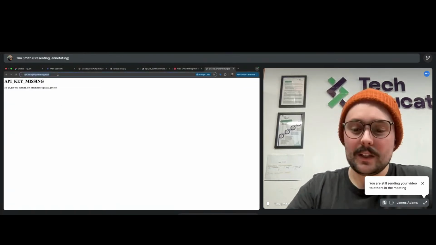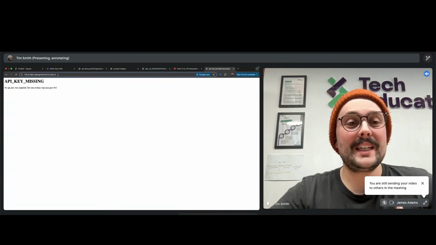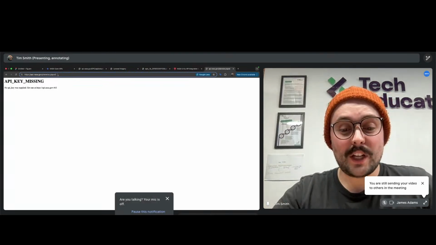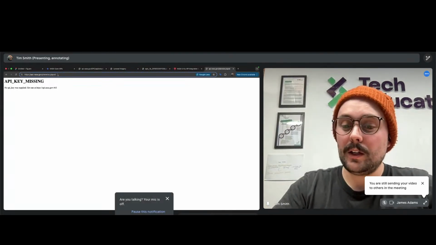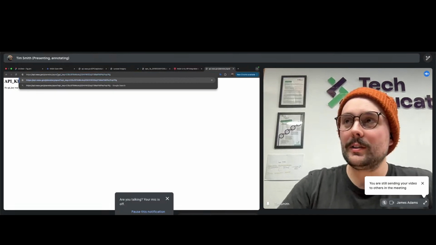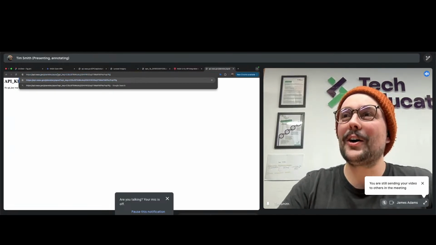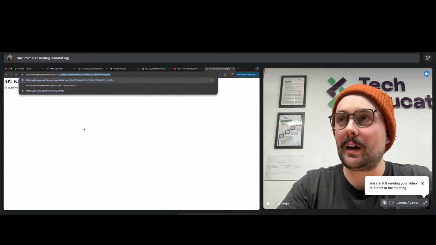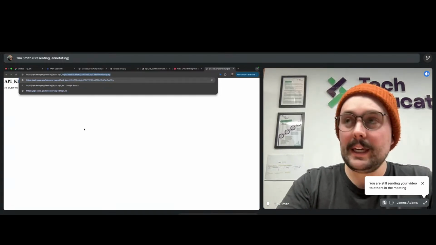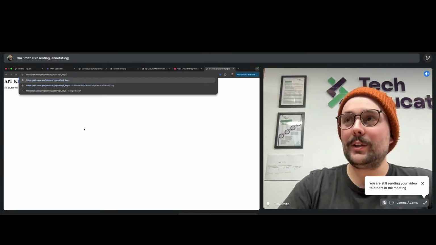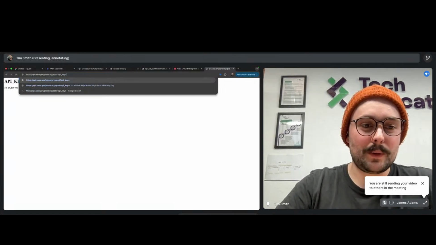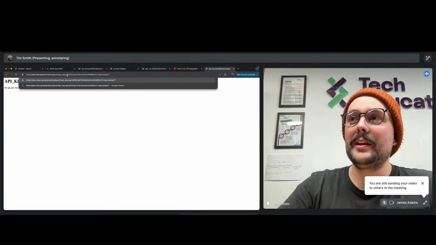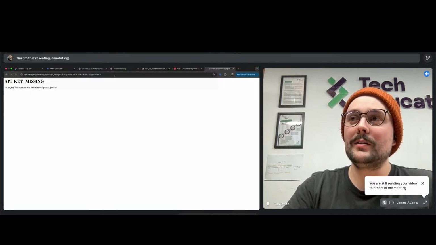API key missing. So when you use an API, you need to give it information. And the way we do that is in the URL. So general rule of thumb is at the end of your URL, you'll put a question mark to say, I'm going to write something. And we're going to write api underscore key equals, and we're not going to use that one because that one's run out. We're going to use this one. And that is me saying, hey, NASA, this is my password. Can I please have information?